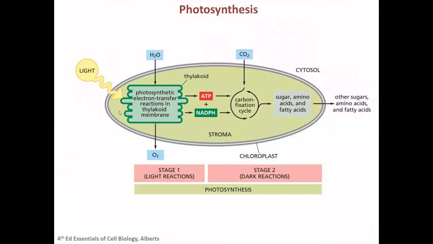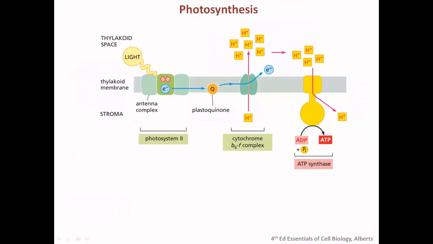So here the light is there, water is the source of the electron, the end product is the O2 molecule, there is the light reaction, and in the dark reaction this chemical energy is used in fixing CO2 so that carbohydrates are produced. This is the electron transport system, this is the thylakoid membrane, and this is the stroma, which is like the matrix, not the cytosol. The thylakoid space is the intermembrane space.